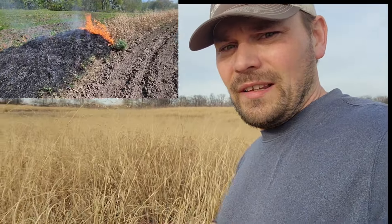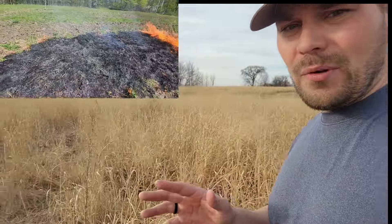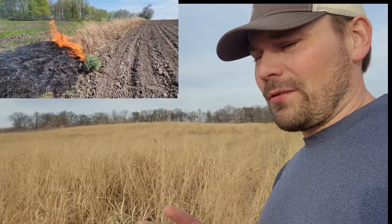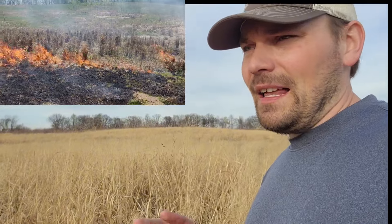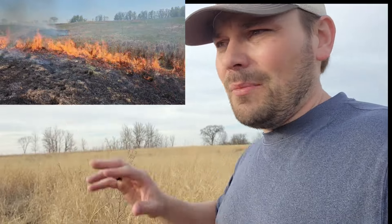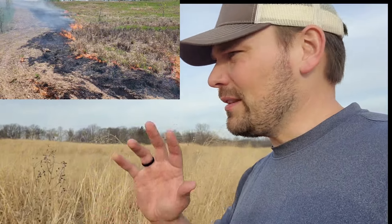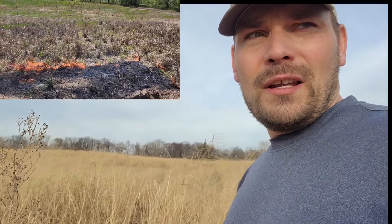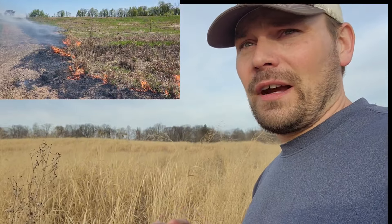The last project is another application for burning — burning your switchgrass. I don't necessarily burn all my switchgrass; I actually don't plan to burn this particular stand again. But switchgrass does love fire — I burn my screens to keep them healthy and vibrant. If you have areas where you're not adding trees into the switchgrass, those are good candidates to burn. Obviously I won't burn where I'm planting trees, but if you have screens or bedding areas without much woody growth, you can certainly burn your switchgrass and it will love it.